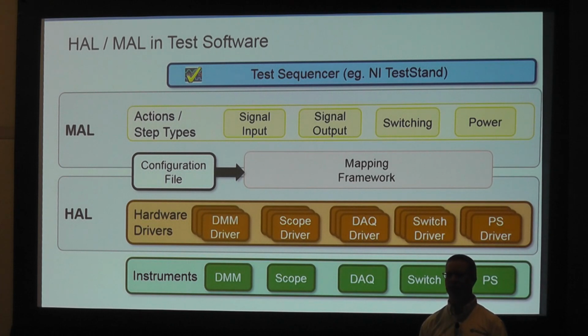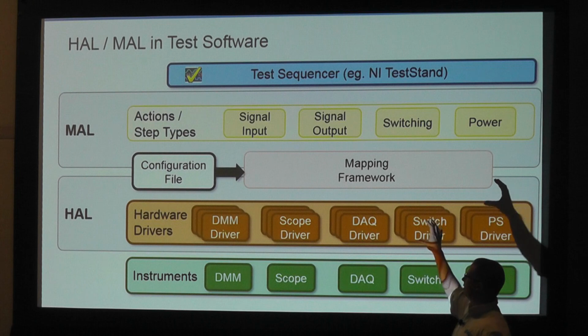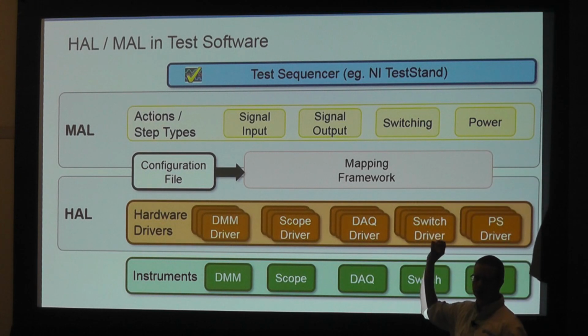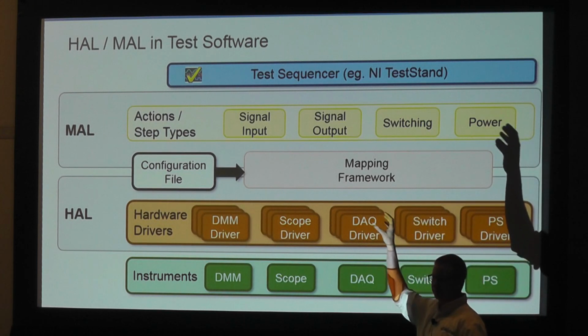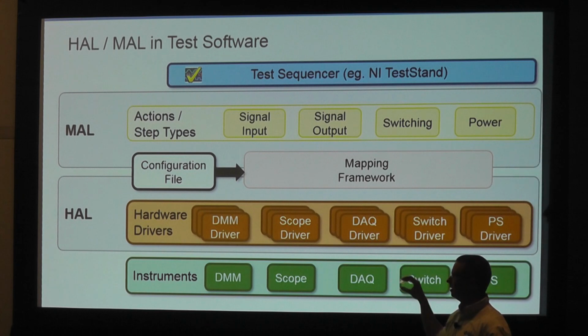You create tests for things like analog input. And an analog input could be a voltage or a current or a temperature. It's scalar numeric data coming in. And then you have a mapping framework that translates the signals that are specific to the unit under test to the interfaces that are specific to the hardware. So you can write your test agnostic of hardware, as long as you know what those interfaces are.